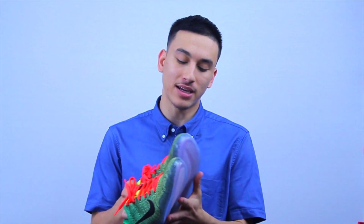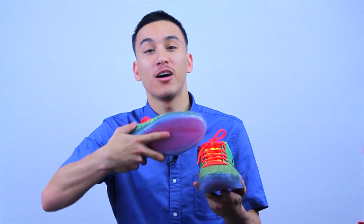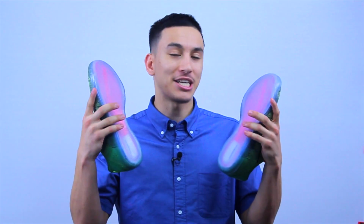And if you're surprised why I'm not more pissed off about it, it's because I'm really happy with how the colorway looks. And to me, again, that's what NikeiD is all about. I mean, you're making your own colorway of a sneaker. How cool is that? I love my green upper. I love my Vult tongue. I love my bright crimson laces. I love my soles. Oh wait, you actually need a retail version with a better upper to get these soles for this colorway. But you know, that's beside the fact.